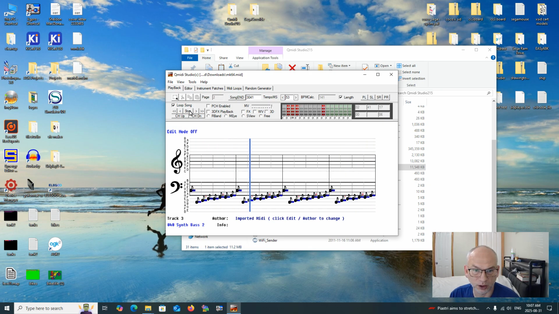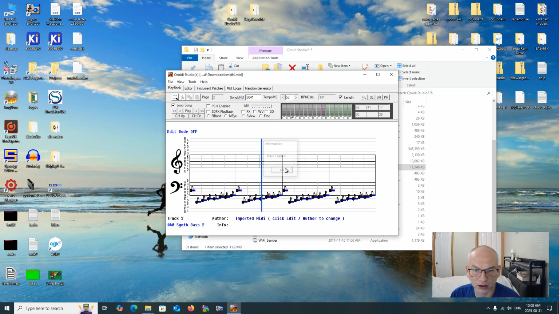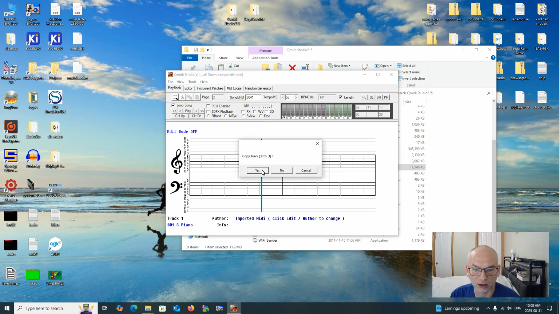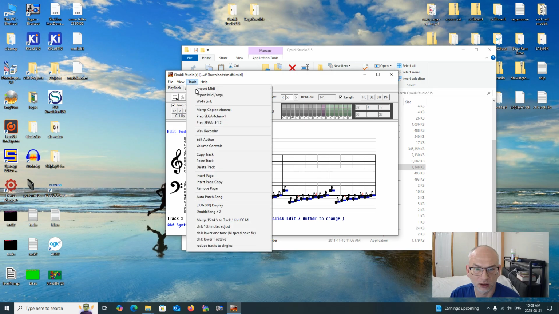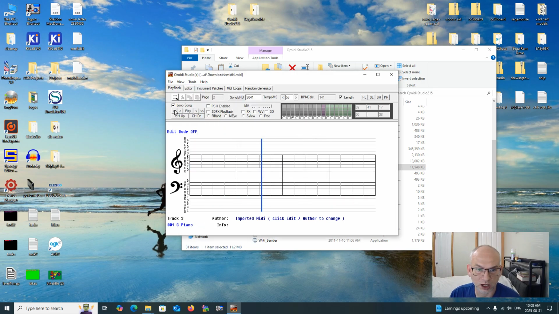So I'm going to move this one. So we're going to go Tools, Copy Track, and then we'll go Tools, Paste Track. Okay, and then we can go ahead and delete this track. Tools, Delete Track, yes. Okay, so now we're dealing with a song that will work on the SID.